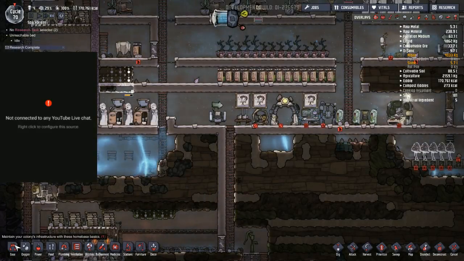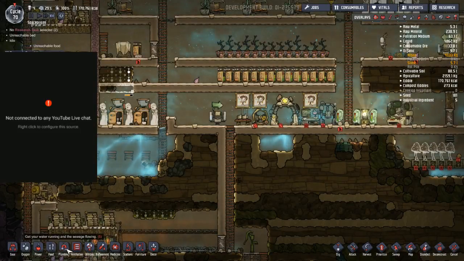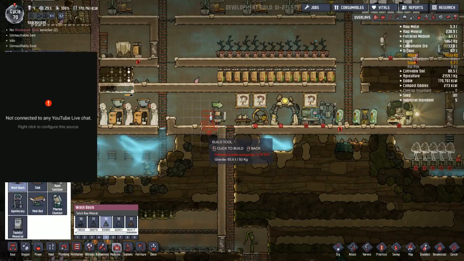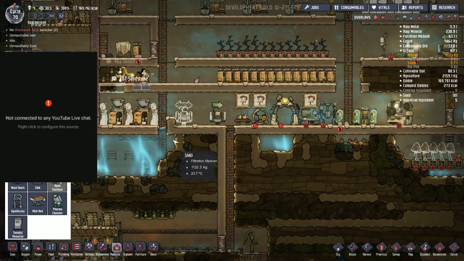Well, try it. See what happens. So in order for that to work, we would have to have a sink. And I'm just going to use the wash basin. I'm just going to scoot it over so we can actually put a door, because right now the door would be over the staircase, and that's not going to be ideal.